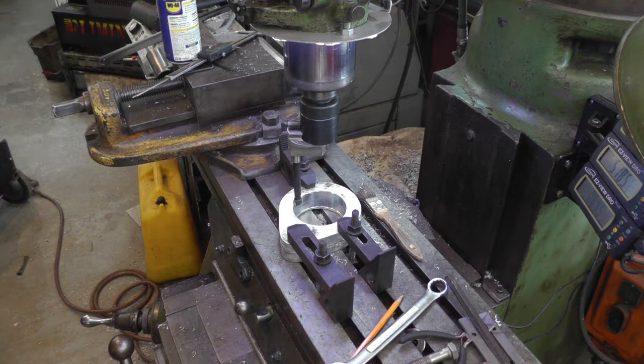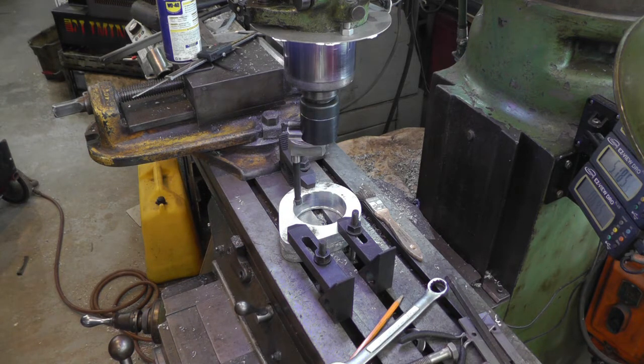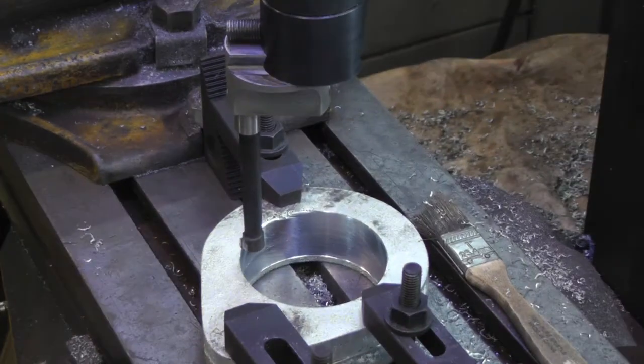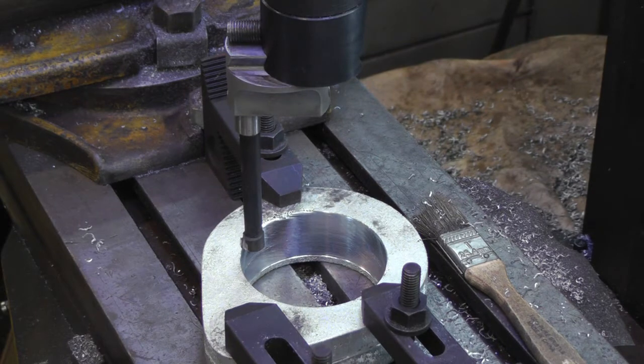Okay, I got my two lead screw castings set up in the mill, and I bored the rough spots out, and I'm getting kind of close to the finished hole size. Just thought I'd show you guys how it's going. I assume that a lot of people watching know how this stuff works. I probably should explain myself a little better once in a while.